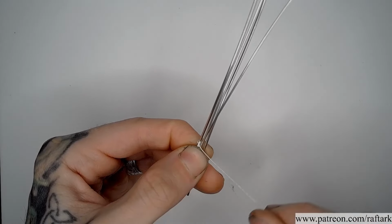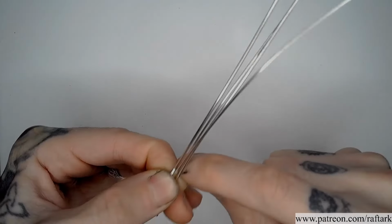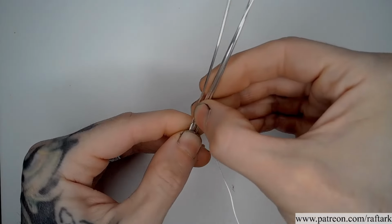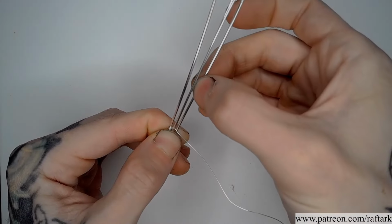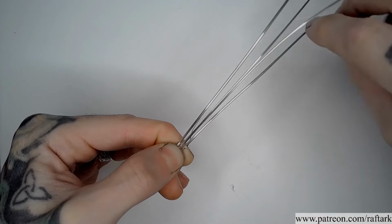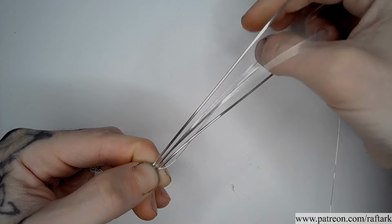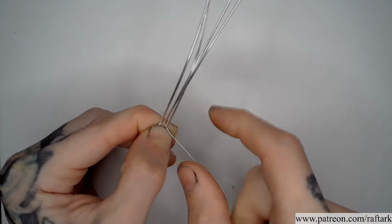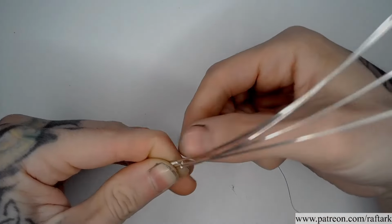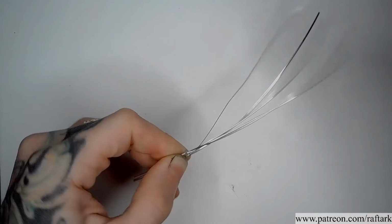For this pattern, we're going to go over the top of our leftmost 16 gauge, underneath both of our 18 gauges, but up in between our 16 gauge and the 18 gauges. Coil once around, and then cross back between the 18 and our rightmost 16 over the top of both 18 and then coil once to our starting position.